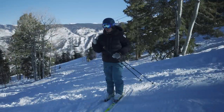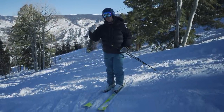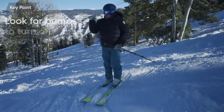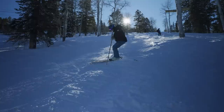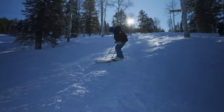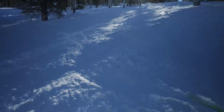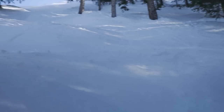Another step is that when I get out into the open, and maybe it's a little more skied up, sometimes I'll start to get some moguls or little bumps. In the trees, I'm actually looking for those kind of things. Why? Because whenever I'm on top of a mogul, and if I try to turn on the top of it, there's less resistance on the tips and the tails of my skis. So it's really easy for me to make those quick turns. I can make some redirection changes pretty quickly by being on the top versus being in the trough.